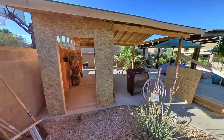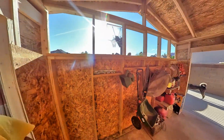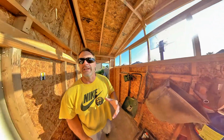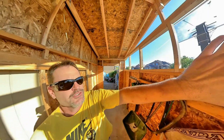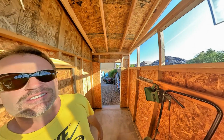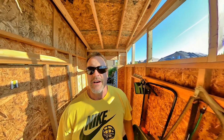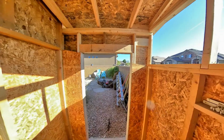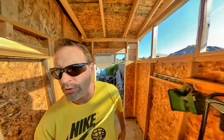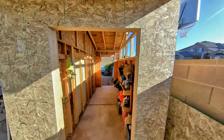We've got a completely open shed opening right here, so we can walk straight through. Look at how much more space I have in the shed now. And then I've got two windows that are going to go in here. I've got two 18-inch glass squares that are going to go in there and bring in natural light. So that'll be really cool to have, especially during the winter when you get the sun a little bit lower, to warm up this room a little bit when you've got the evening work that you have to do. So this is a really, really cool room, and it's so usable now. So much space. And there we go.